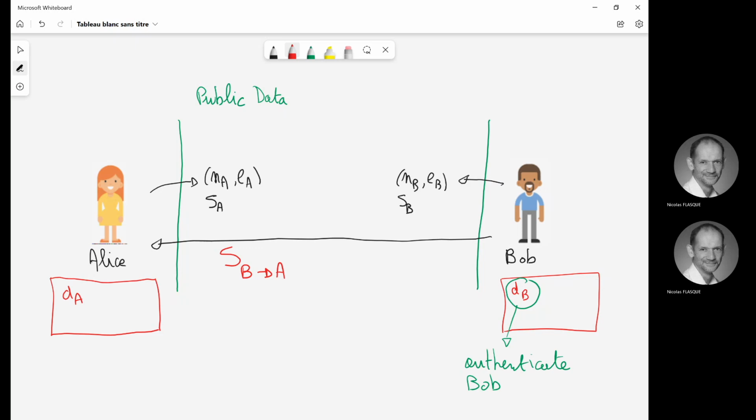So the next step is, how can we build this authentication signature from all the set of values, public and private, that are shown on this picture.